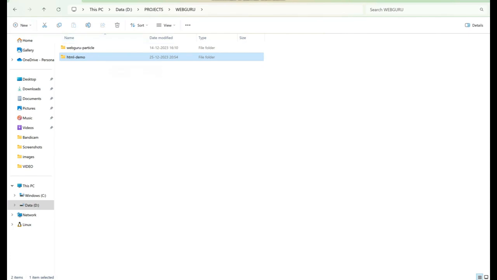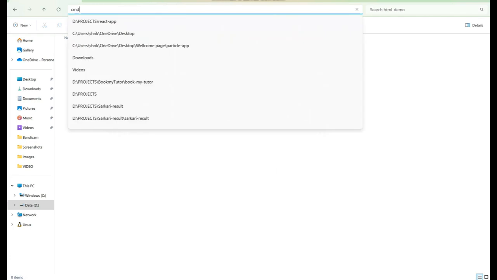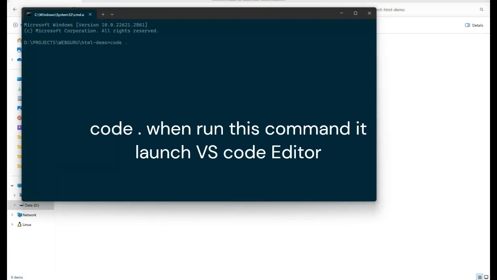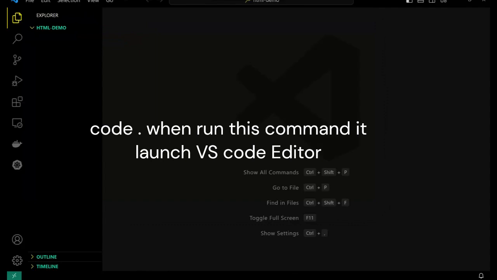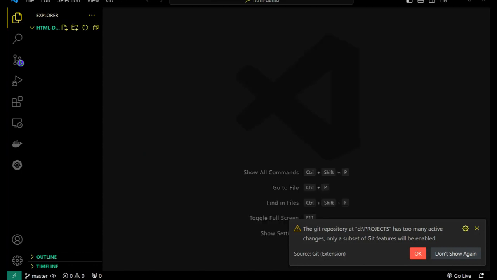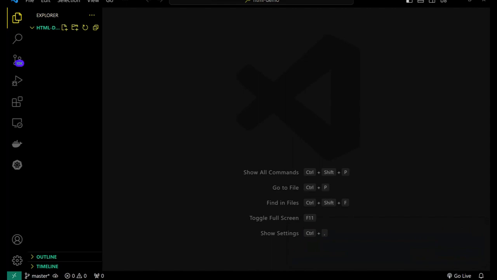So suppose I'm creating this one for your demo purpose. Okay, so this is the folder. You can enter in that folder. You can type cmd here, you can run cmd, and you can run your editor. So I'm going to use VS Code. You can use your own editor, like Notepad or Atom, or any other editor. So first of all, you need to know about what you are going to design.